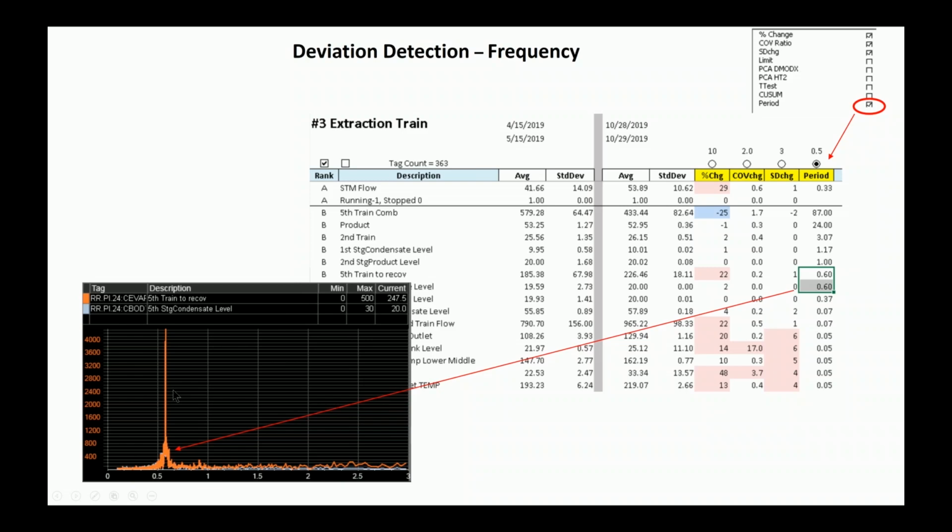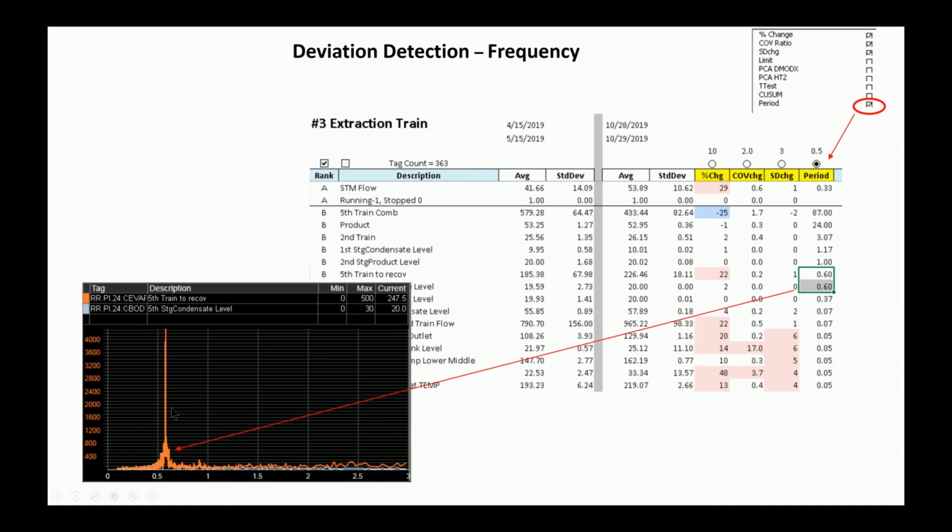For anybody who's used our trends, you can go to any trend, right click and say do an FFT, and it'll do an FFT of all the tags on that trend. So I trended these 2 tags and did an FFT, and sure enough, it nailed it right on the money that there's a 0.6 minute oscillation, and those 2 tags are stacked on top of each other.